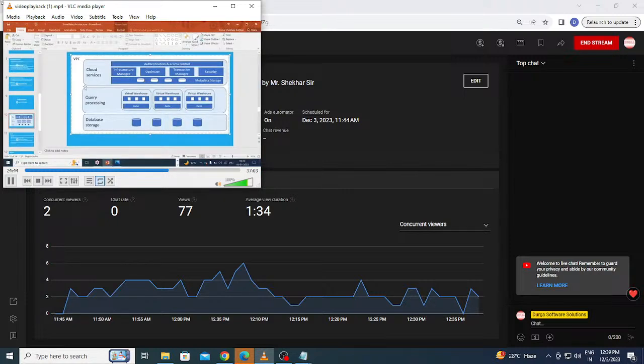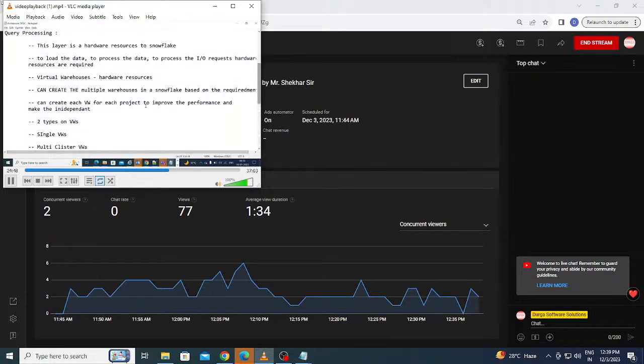Now you can dedicatedly create separate virtual warehouses for each project or each team. Please make a note. You can create a virtual compute warehouse for each project and each team separately.